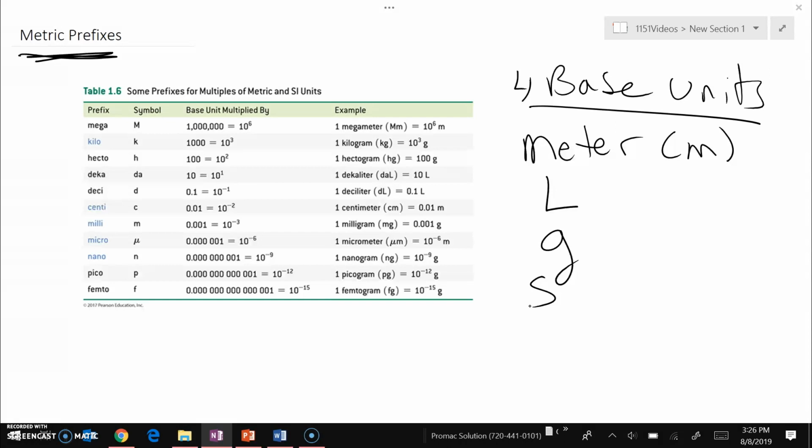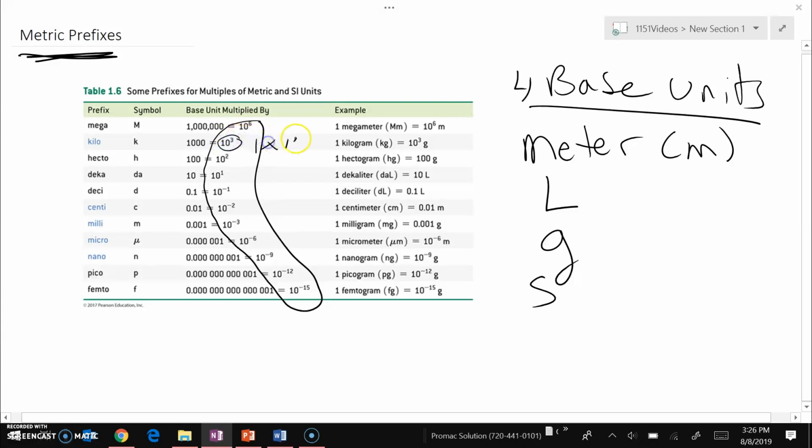Now you have this table that gives a lot of information on it. But all you really need to do is be like, okay, where's the base unit on here? And then you look at this component that I'm circling, this superscript, which is a shorthand for the scientific notation for whatever that superscript is. So if it says 10 to the third, that means 1 times 10 to the third. Now the base unit is going to be 10 to the 0, which is right in here. 10 to the 0 equals 1, okay?